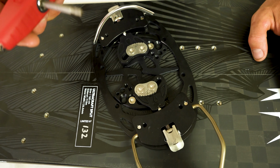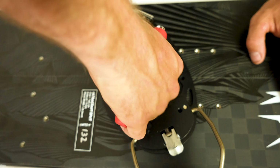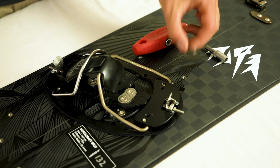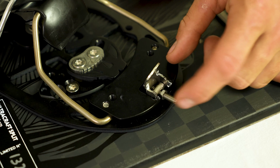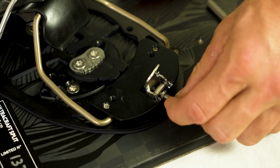Finally, it's important that we tighten all of our screws with our tool in the T-grip fashion. Make sure we have a nice secure connection. Now we're going to talk about adjusting the locking pins on our bindings. To do this, we're going to need our hex tool and our flathead screwdriver tool that came with our kit. So to get started, we want to make sure that this nut is backed all the way off of the threaded locking pin so that this can move freely.